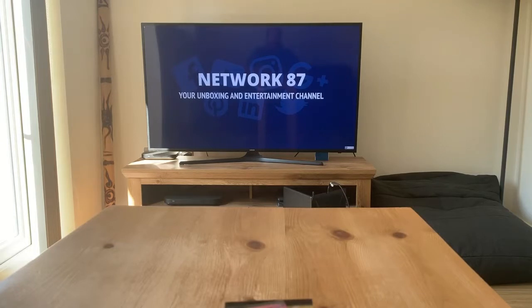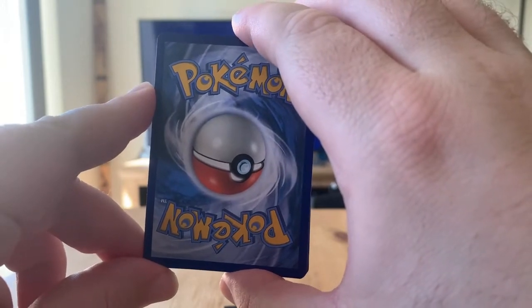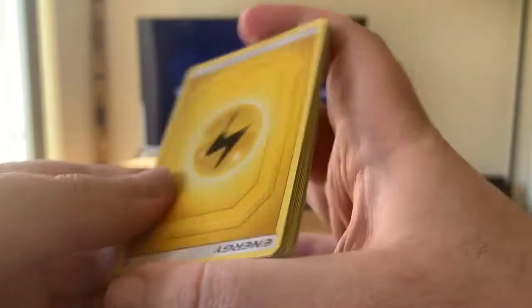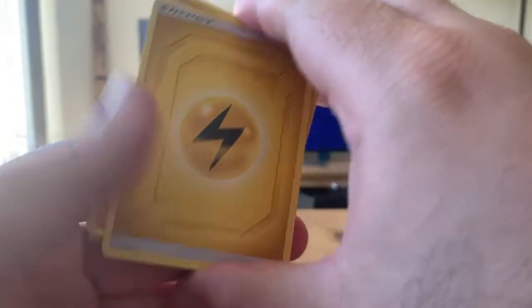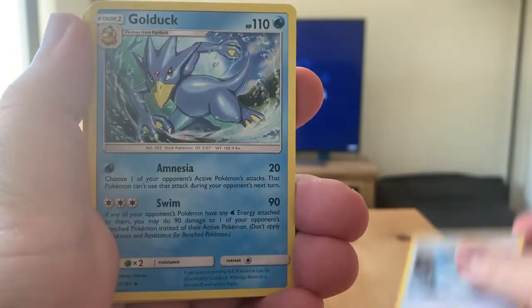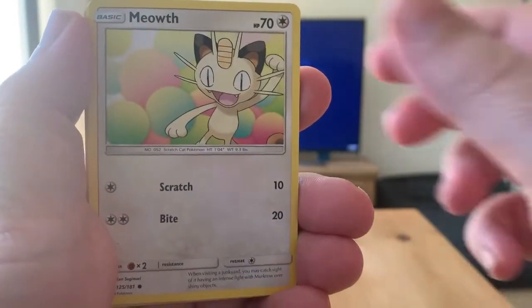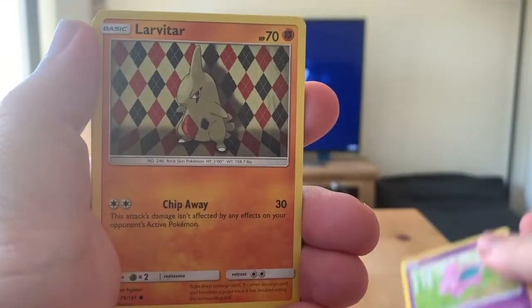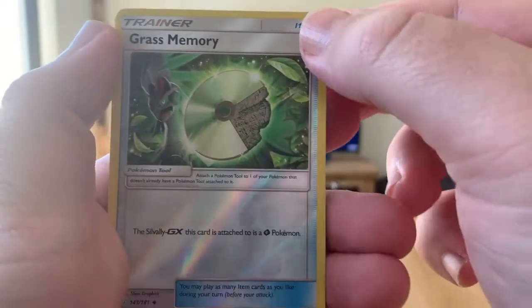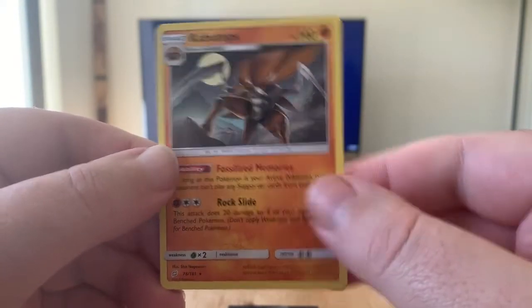Right, getting into this pack. We're going to keep the online card for Sunday. 4 cards. And we're going to guess the energy. We're going to say Psychic. Electric Energy. Oh, I'm going to do the wrong way around. Electric Energy. Almanite. Water Memory. Golduck, Executor, Helioptile, Meowth, Nidoran, another Nidoran male, Larvitar, a reverse Grass Memory, I've seen lots of them recently, and the rare, a Kabutops, non-holographic.